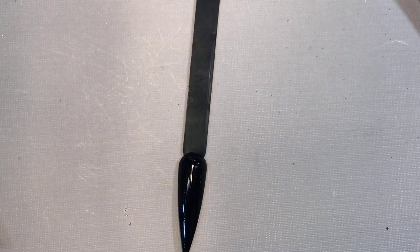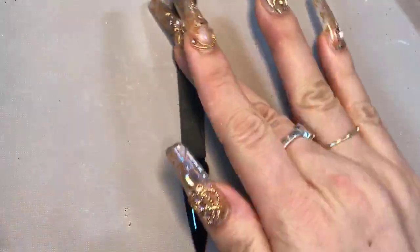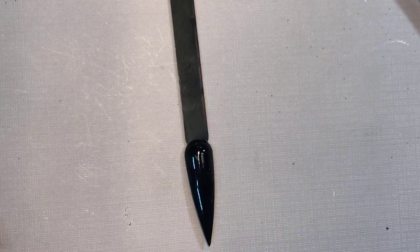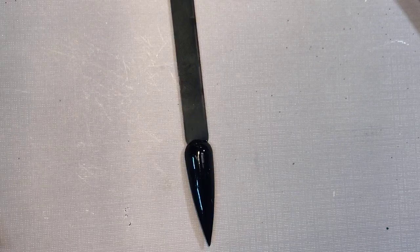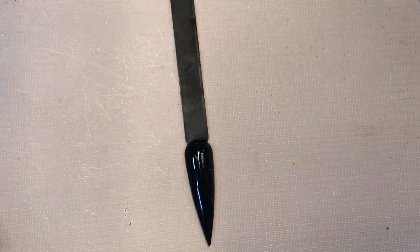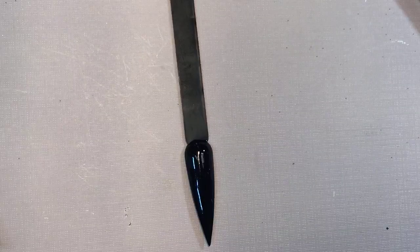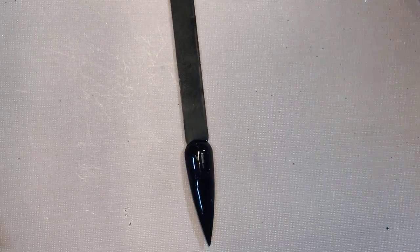Great, so let me go into the last one. Oh, they're super cute. That's one really cute one. And the white ones. We can do the black ones with the white flowers. I have to say, I'm not gonna lie, it's really my favorite, flowers. I don't know why. We did it yesterday. You wanna see it again? Or do a different one.